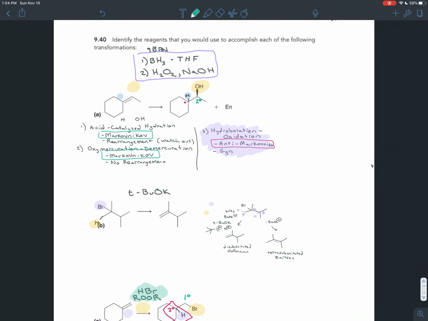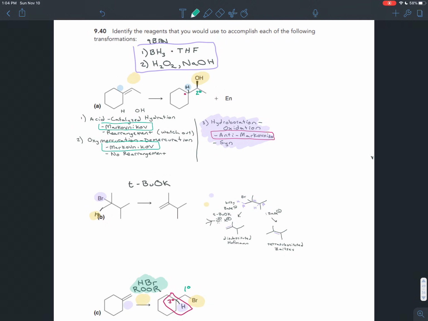So a crucial thing in order to do these, you could see, is just to have each of the reactions memorized and to know the notes for them. Syn, anti-Markovnikov, things like that. Do you get rearrangement or not? And then once you can recognize that, those details help you to choose between the different reactions, and once you know the reaction, you can write in the recipe that you would have memorized too. And so this hopefully gives you a sense of how you can think through those recipes once you have them memorized. You can analyze the reactant and the product to figure out which recipe you need to use.